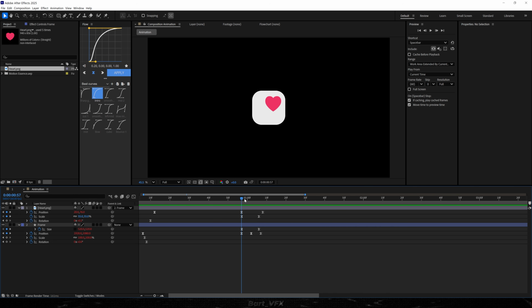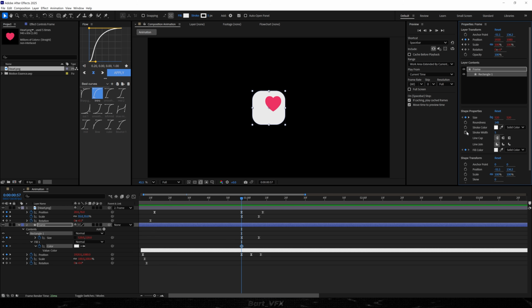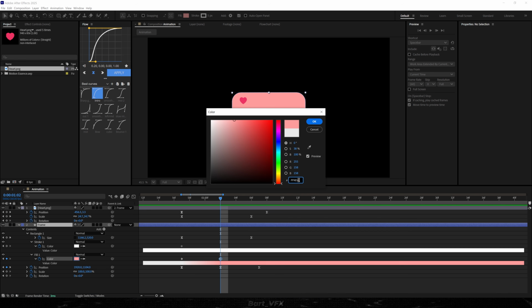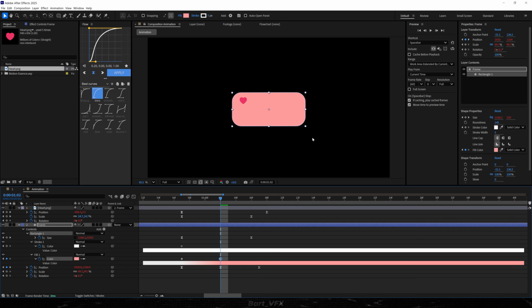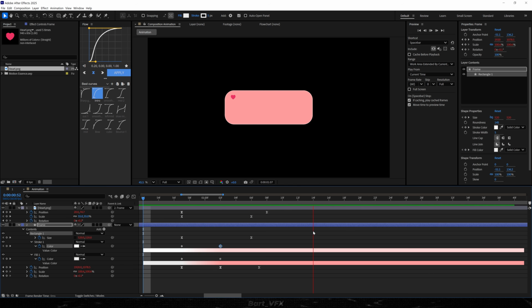Alright, it already looks pretty cool, but the thing is that we need to make it more impactful by adding the colors. So I'm gonna go over to the beginning here. I'll set up the keyframes for fill color and also the stroke. Now what you want to do is move forward a couple of frames and then go over to our fill and you want to paste that hex code. Let's hit OK. Now we're gonna do the same thing with the stroke, but this time it's gonna be something lighter, which is this hex code. Let's hit OK.